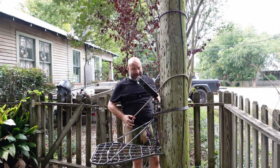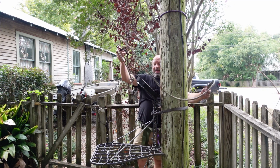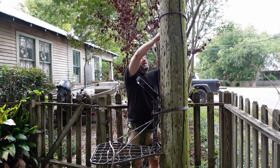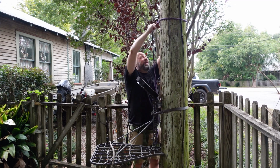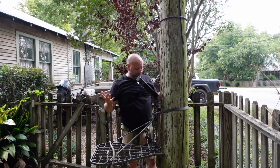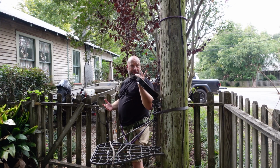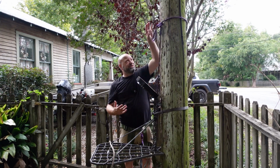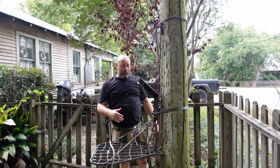Once I'm in there, I can then disconnect my lineman belt right here, take my lineman belt off because I'm on the stand, so I'm set. Then I just take my running bow line, put it up as high as I can so I get rid of that slack, and then I just put a quick overhand with the slack in here like that, and it isn't moving. It will never shift or move on me, and now I'm set up there, and I have that tether on, so I'm good to go. That's all I'm doing with it. Just like that, and it's set, but it's still a running bow line. I just got it locked so it can't move.